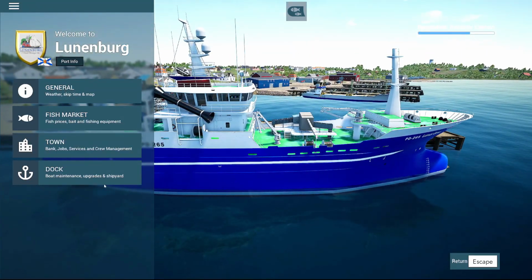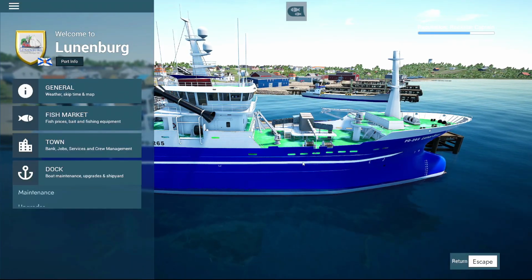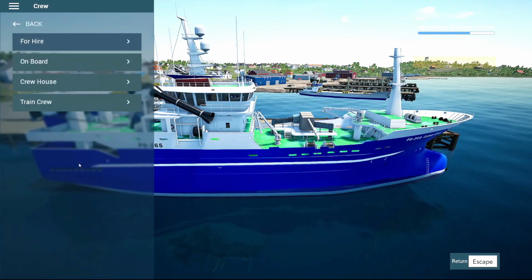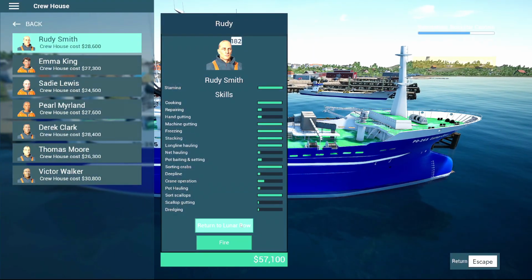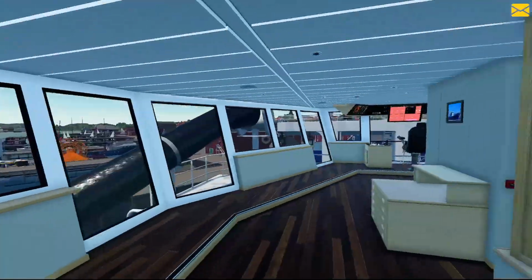Oh, baby. Look at that. Oh, man. All right, before we even do upgrades, it requires at least 4 crew on board. Okay. Well, we'll move some crew on board, but I want to check out the ship before we actually... give me some crew. Come on, crew house. We'll take any 4. There, that works. We got 7 now.